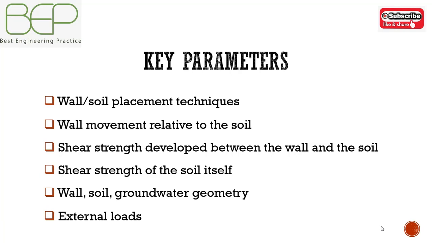It is essential that the designer correctly anticipates the wall soil placement techniques to be used, the direction of wall movement relative to the soil, and the probable worst groundwater conditions. Compared with these factors, the choice of soil parameters is less important, provided that those parameters are relevant to the design method and realistic and relatively conservative.